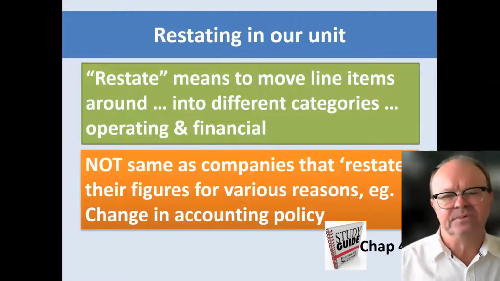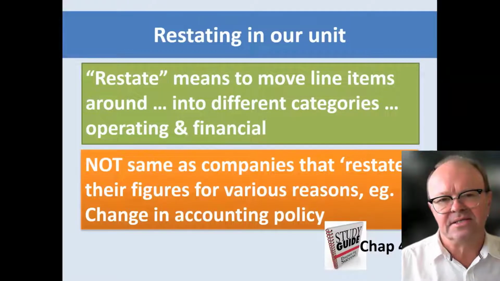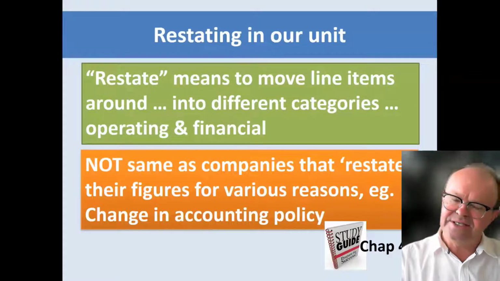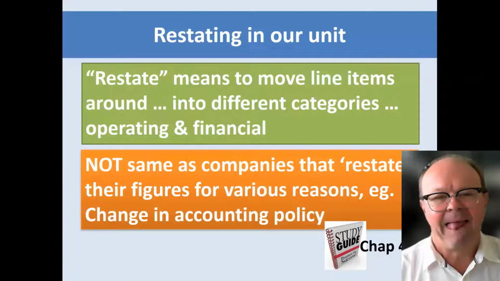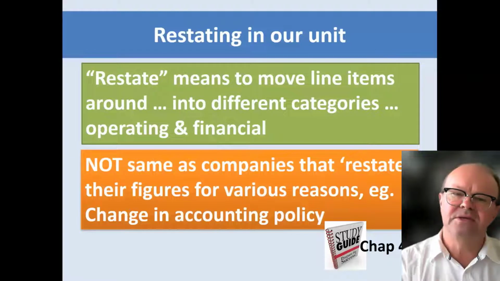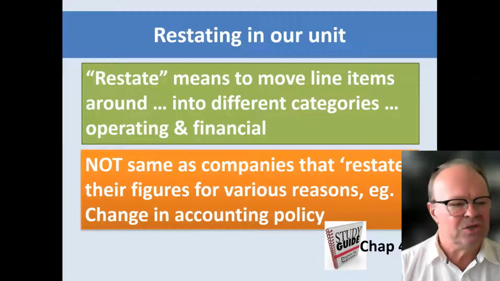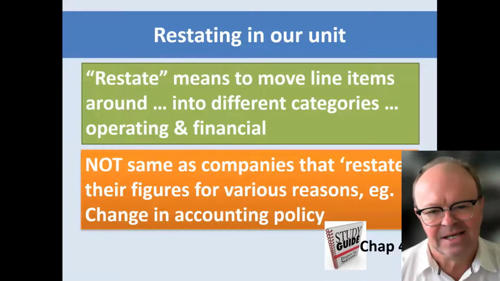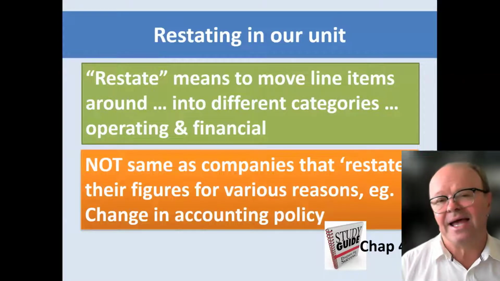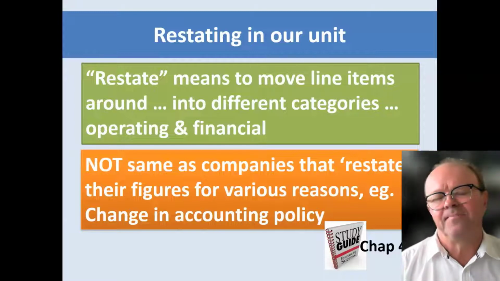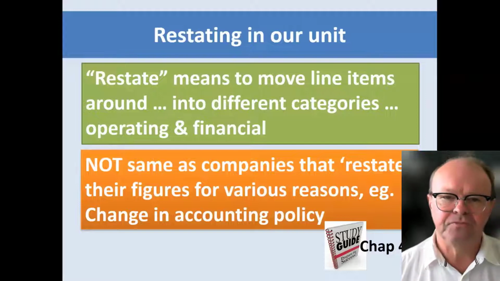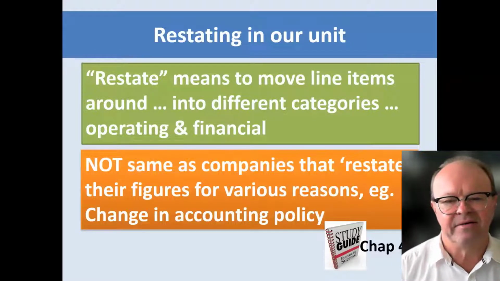Now, restating. The way we're using it in our unit in this next task is it means to move the line items around. So restating that one, we're moving things around. We're not taking anything out or anything in, we're just moving them around. We're moving the items in our financial statements into different categories. You might have your assets as current and non-current, and we're going to have them as operating and financial. We're just moving them around into different categories.